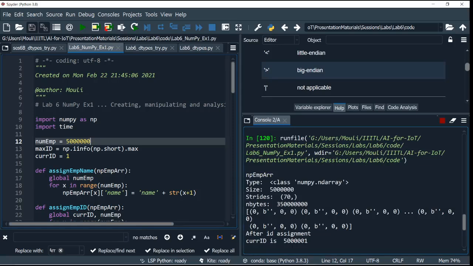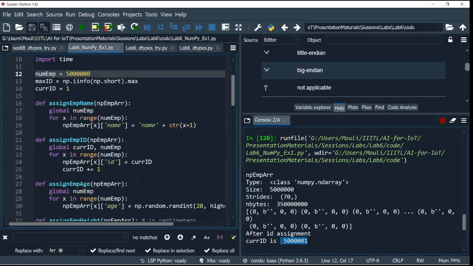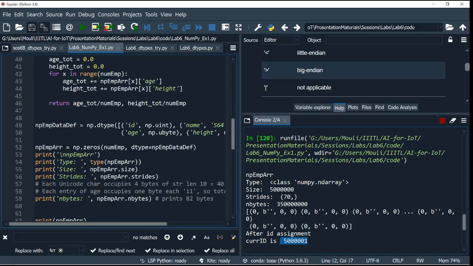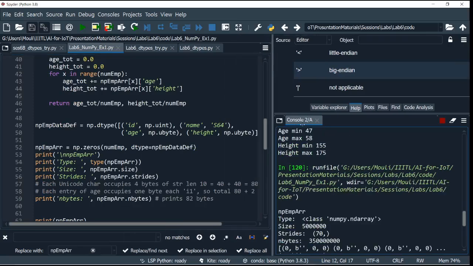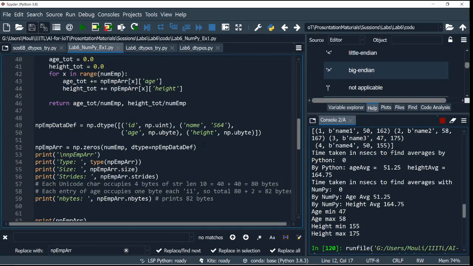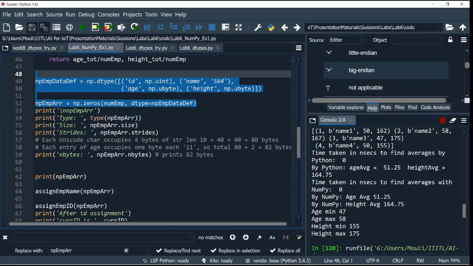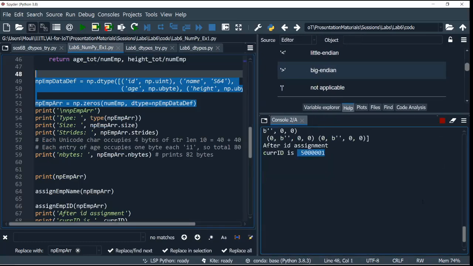If you print after all the assignment of IDs, you should get this ID. That means you have really assigned all the increasing order of unique IDs to employees. If you are getting one more than this, of course there won't be any mistakes in this. While it is running, we will see the implementation. It's not very difficult. First, the definition. I have already shown this definition anyway, nothing new. Let us see the difference.